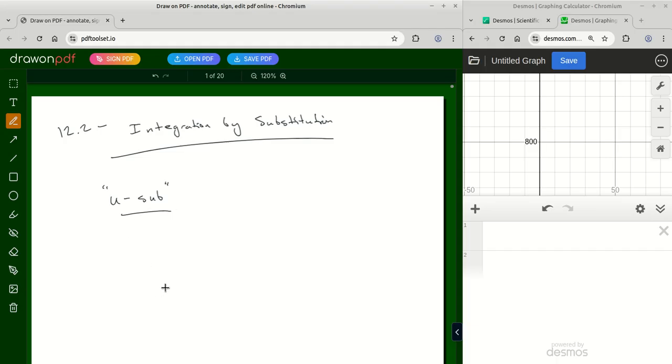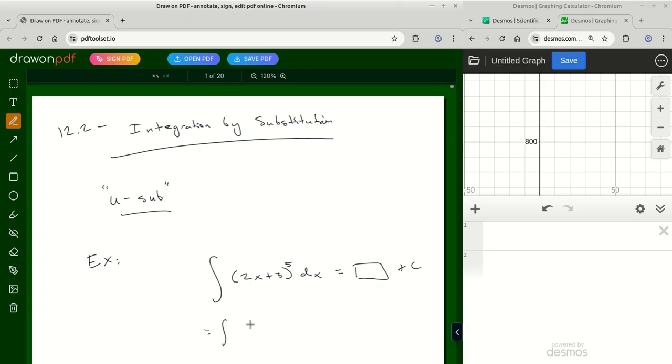So what is U substitution? First off, I want to show you a dilemma we have. We have something like this, and it says, go, figure it out, plus C. The problem here is that we have a complicated inside, making this whole thing really difficult. If I actually wanted to expand this, like FOIL it out, I would get a lot of these. There are 5 of them side by side.